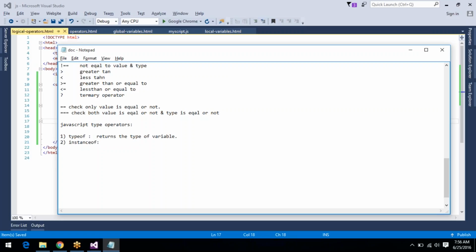Instanceof returns true if an object is an instance of an object type.